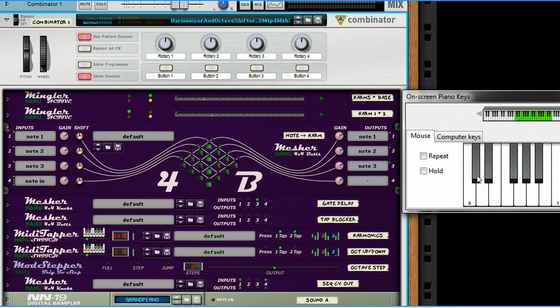Harmonics are controlled with C sharp. A single tap will add or remove a fourth up, and a double tap switches a fourth down. The levels of the harmonics are controlled from the velocity of the same tap key, C sharp. The tap key velocity is sampled by the MIDI tapper only when the tap key is pressed, not when it's tapped. You can see on the MIDI tapper harmonics whether the harmonics are blocked or not. Above C sharp, the keyboard can be used for regular playing.